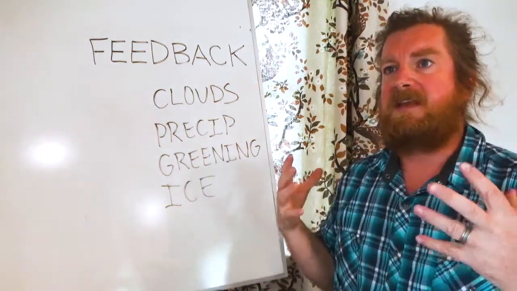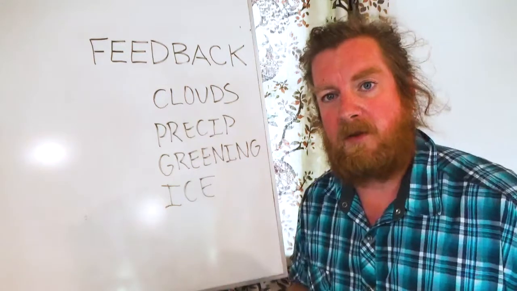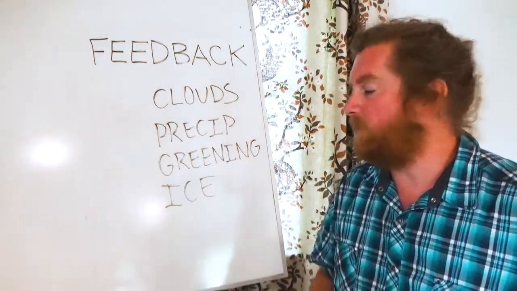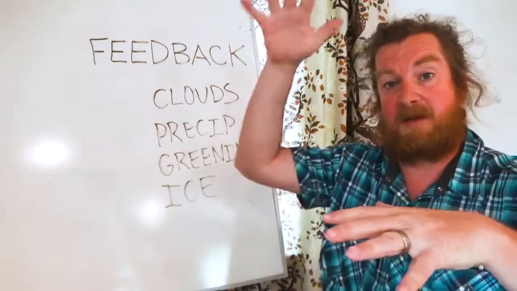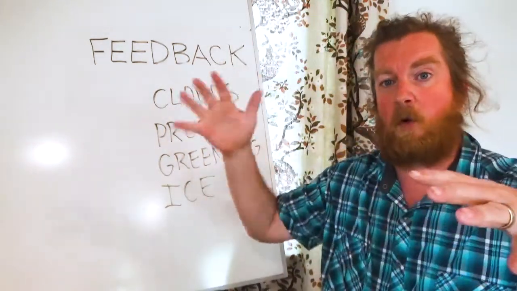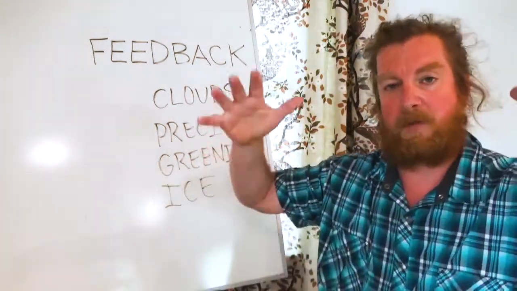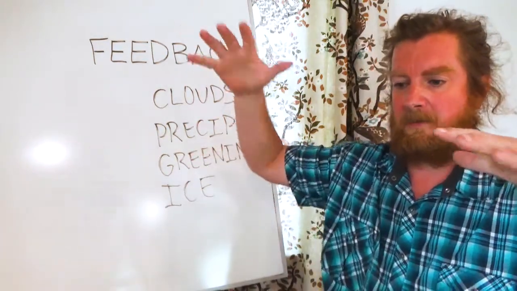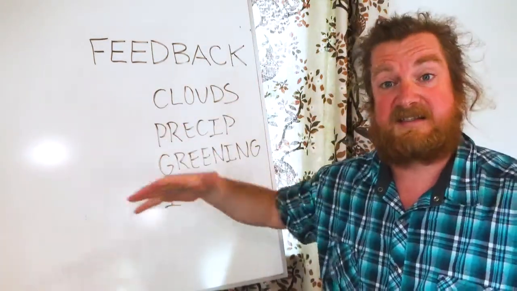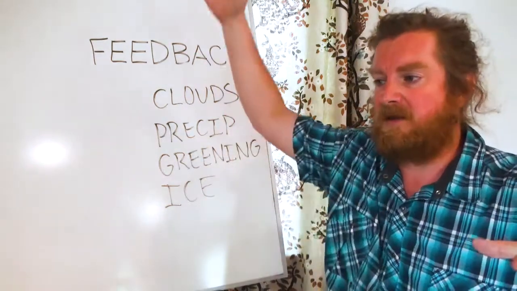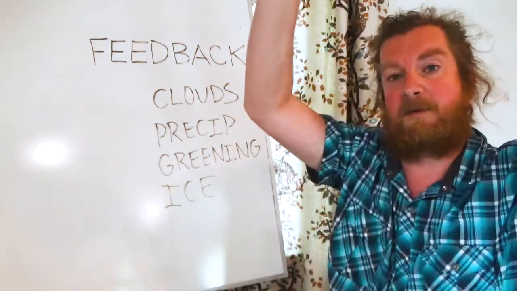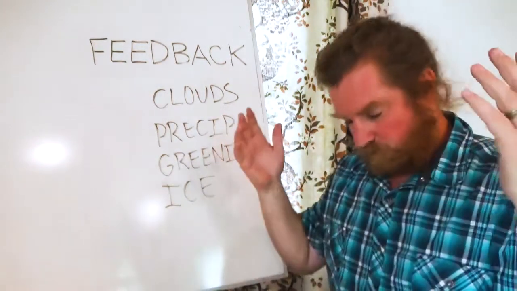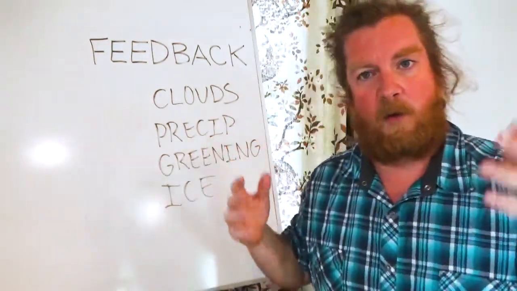So the easiest way to think about one of the positive feedback loops is actually ice. So if we imagine solar radiation is coming in and hitting the ground in one of the polar areas, let's pick on the Arctic Ocean. There's lots of ice, sea ice, that covers the water. That radiation comes in and actually bounces off and heads back up into space. And that is kind of how it works.